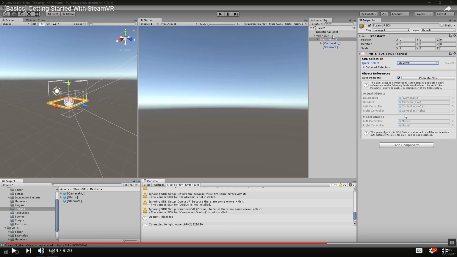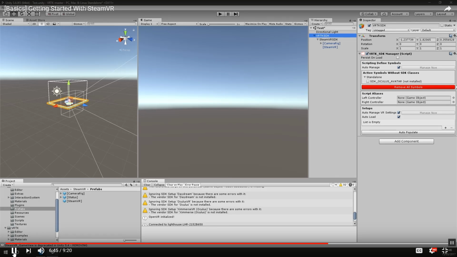We would use the left controller and the right controller associated with SteamVR, and we had these models associated with the left and the right controller, although I'm thinking these models are not SteamVR's models, because SteamVR calls them blank controller, I think. This must be VRTK's. But whatever, it's already pre-filled in. These are all prefabs. You can tell because they have that bluish look. So it's already filled those in. You don't need to do any drag and drop because it knows about SteamVR. It's already a known thing.